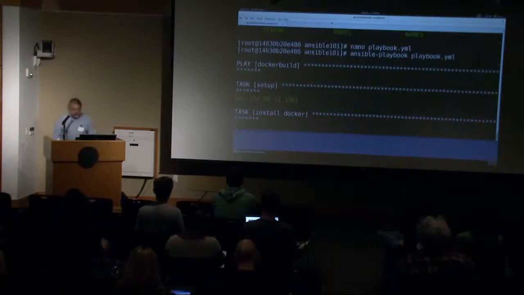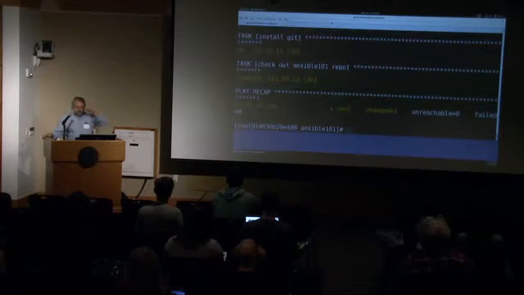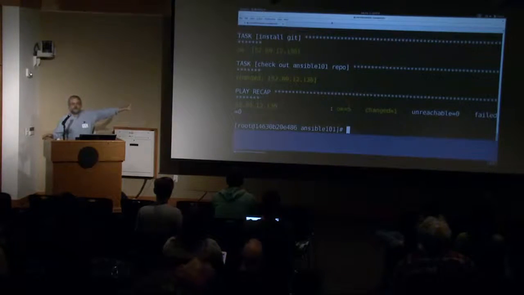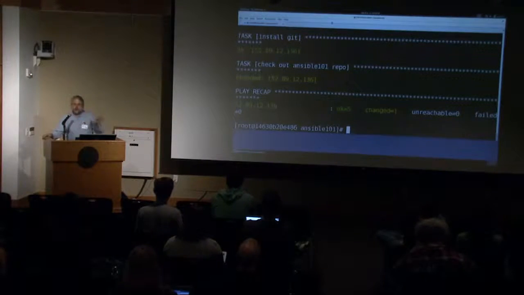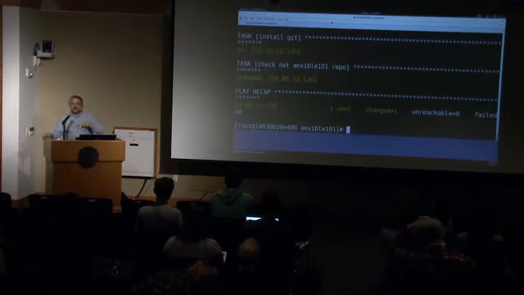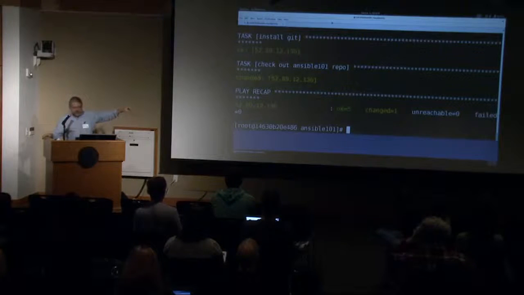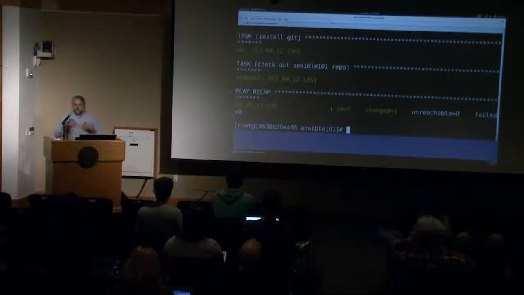So I can just go ahead and run that, and it'll give me a bunch of feedback. It's a little bit nicer when you haven't blown up the text all the way. And you can see that it actually provides me a nice summary of this, right? Which is, it ran this, it checked 5 things that were things I had told it to do, right? And those were already okay. And then one thing it had to change. And if it couldn't reach a host, we'd have a count in unreachable. And if something failed, we'd have a count in failed. And this is your sort of output for whenever you're doing an automation run.